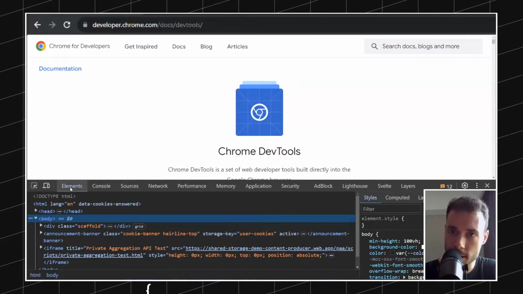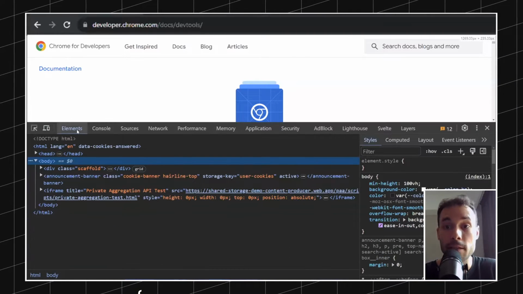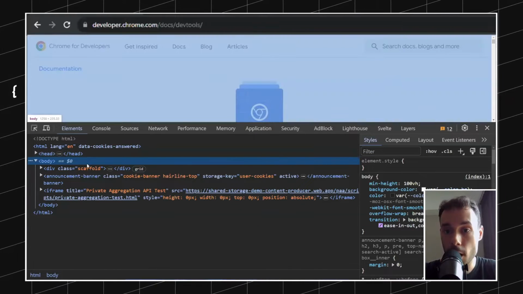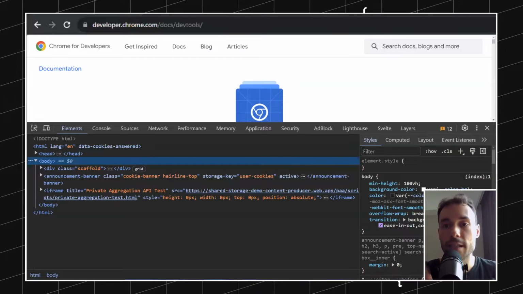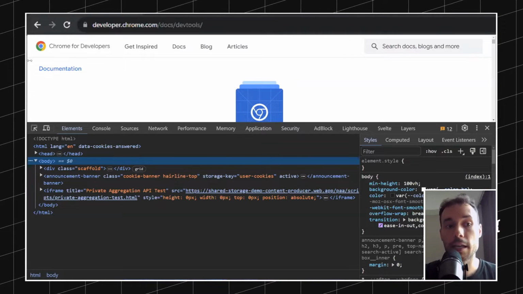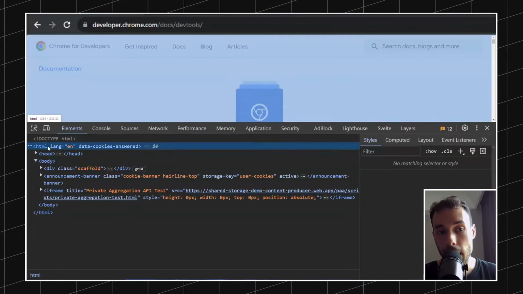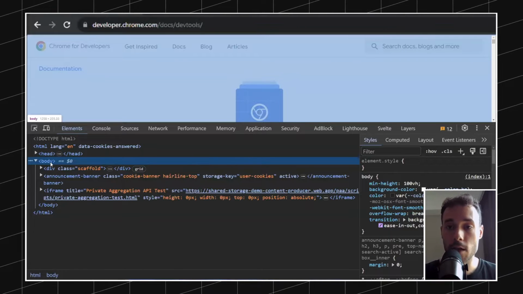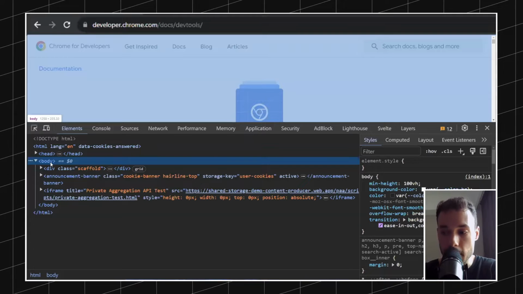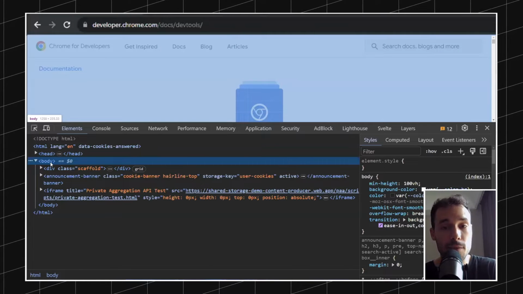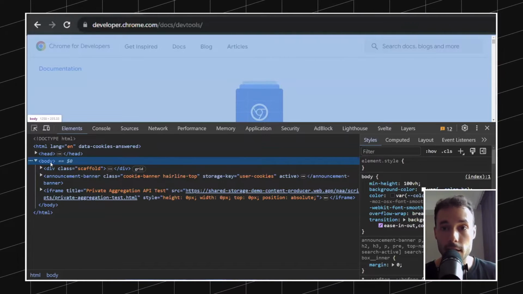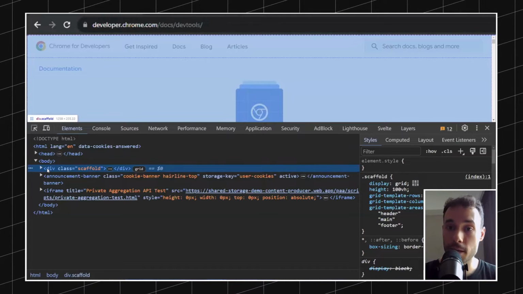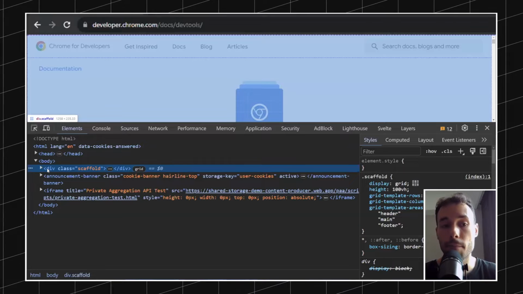So first of all, elements, as I mentioned, is the place where you can interact with the DOM. The DOM is the document object model. The DOM is essentially the representation of the site in here, right? Each of these nodes that you see here, each of these lines, is an object. This is because the browsers interpret the sites as JavaScript objects. Like this. So every single thing that you see in here, the DOM, the document object model, is a model of the entire site based on objects.